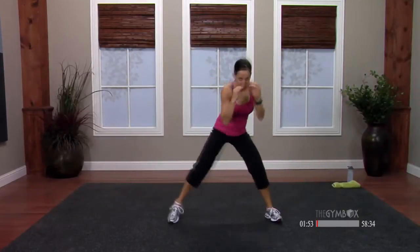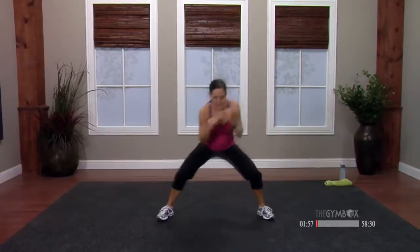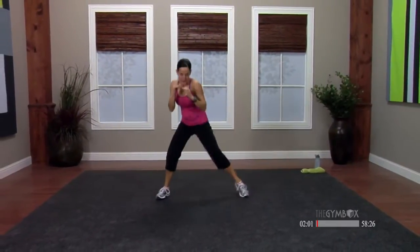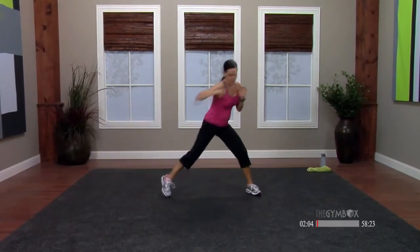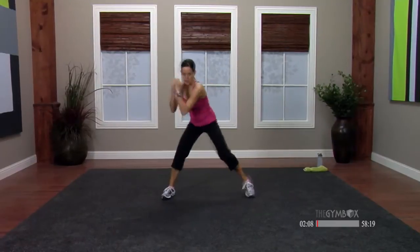Shoulders rolled back, shoulder blades together. Now tighten up through your core. All those abdominal muscles nice and engaged. Next punch is the hook. Give me a hook. Shoulder again stays down. Move through the legs. Strong hook, stay here.